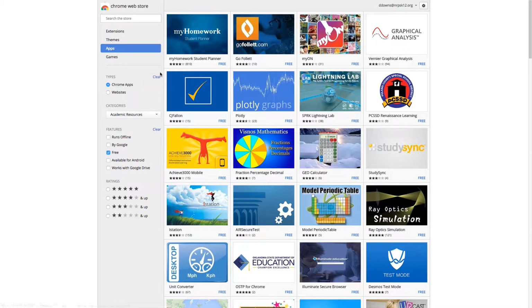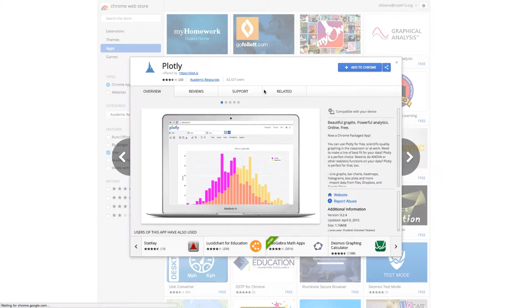So here I have my homework student planner, Go Follett, CJ Fallon, Plotly Graphs. So for example, there's this site. If I click on Plotly Graphs, I can take a look at the overview: Plotly, beautiful graphs, analytics, online, free, now a Chrome packaged app.